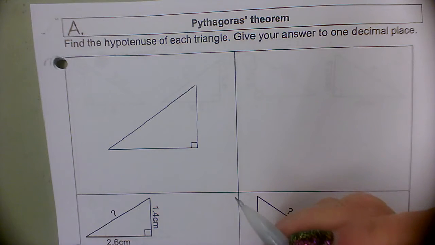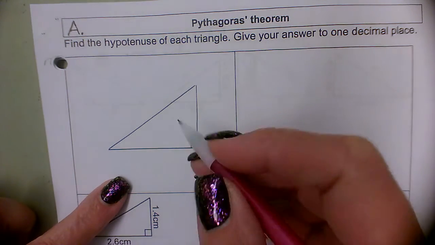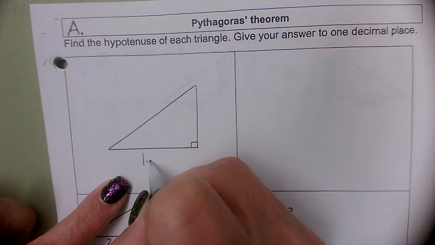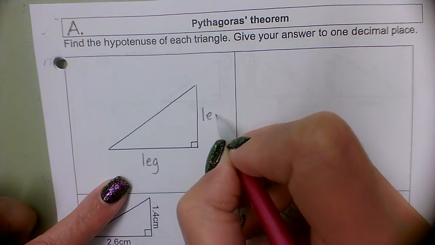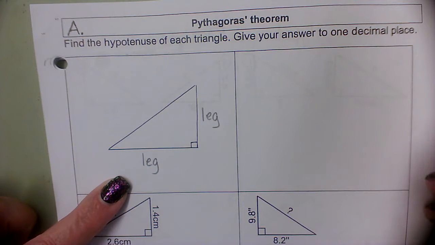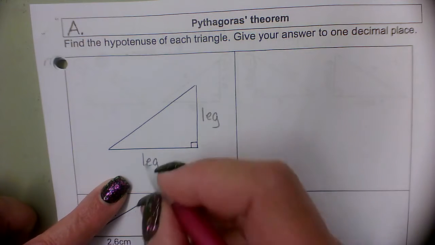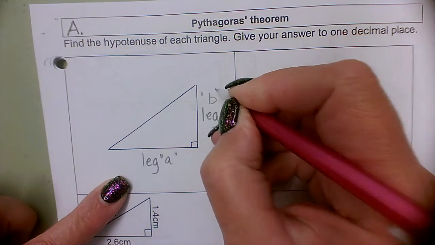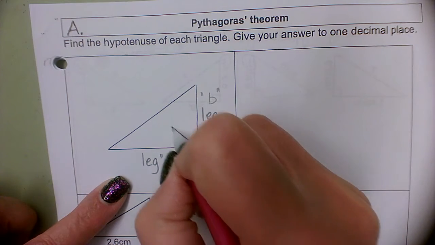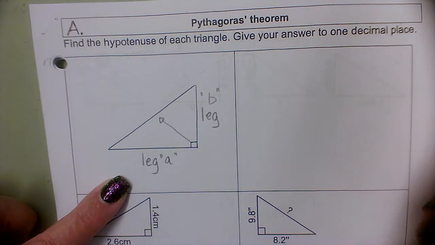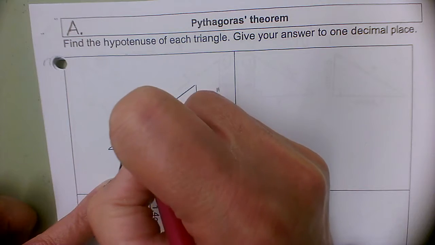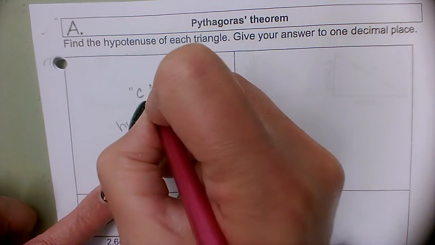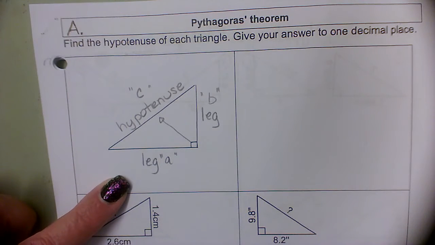When we have a right triangle, we have a 90-degree angle and then two acute angles. Each of these sides is called a leg. It doesn't really matter which one is leg 1 or leg 2. We label one as A, one as B, and they really could be backwards. What is important is the side across from our right angle. That one is called the hypotenuse. It is always side C, always that side over there.